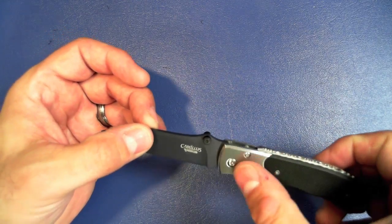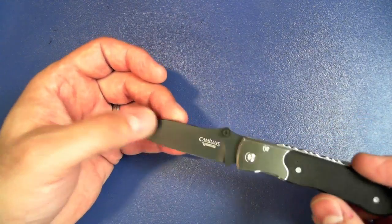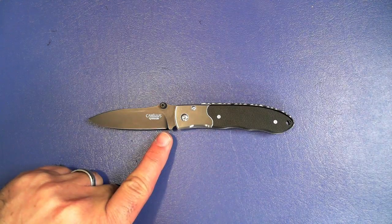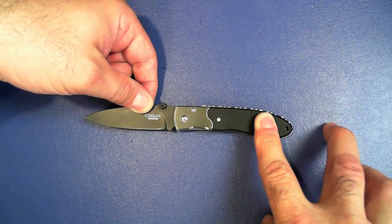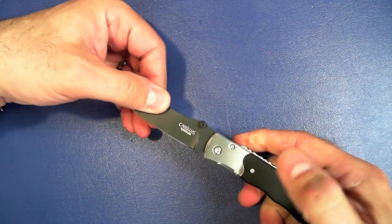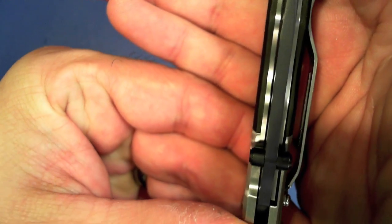Other things to note: all the screws are torque screws in some different sizes, and you do have an adjustable pivot torque screw that you can adjust on both sides. Two things I forgot to point out: you get a sharpening choil right there, which I am a big fan of, and also that this is a hollow grind to almost the top, but they leave a little bit of a flat area so if you have a sharpener that requires clamping to the blade, you can still do that. The lockup of this is solid — no side-to-side or up-and-down play. When you close it, blade centering is nearly perfect. Can't expect more from a mass-produced knife.